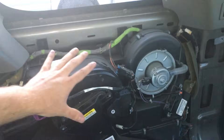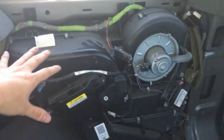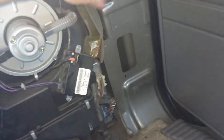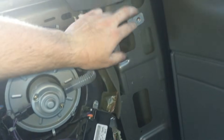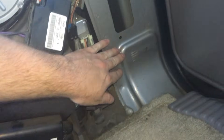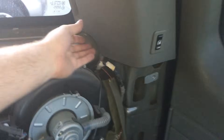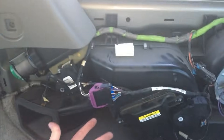So you pull off this back right quarter panel on the passenger rear. In order to get this off there's a screw right here — it's that black knob thing, you just turn that to unscrew it. There's a plug down here that you got to unplug, and then there's a screw here, I believe it was a 7mm. Take that off, there's another plug right here with a little clip, you gotta just kind of pull that back, and then the whole thing you kind of just have to work it. I pulled this panel out, which allowed me to get that down, and then it just kind of slipped out underneath this.